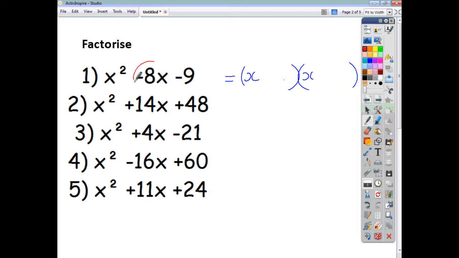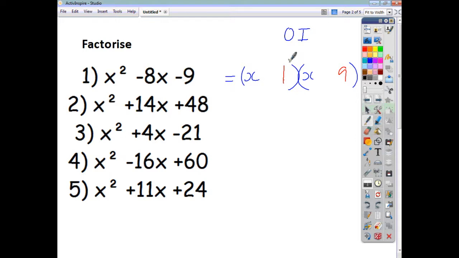Now, you want to make this middle term of negative 8x. So the obvious choice is you're going to use 1 and 9. It doesn't matter in which bracket you put the 1 or in which bracket you put the 9. You've all heard of using FOIL for multiplying out brackets, and all we're doing here is the opposite of multiplying out brackets. Forget about the F and forget about the L. So what we're looking at isn't FOIL, but OI, and this is what's going to help us determine what our signs ought to be.